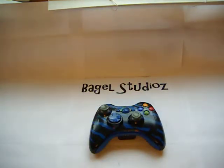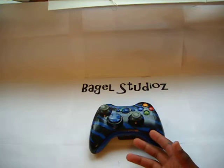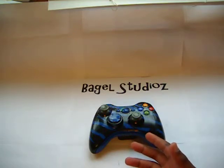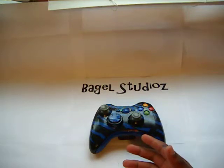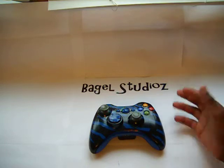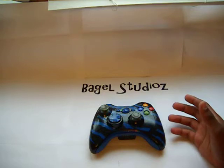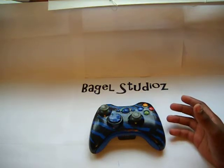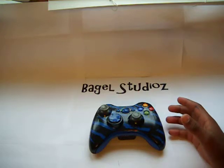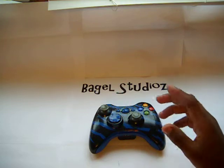We're going to have a couple of deals and sales on our website. There's a service where you send us your controller, you pick out a custom design — say you want the Blue Tiger — and that would be around $20 to $30 compared to just buying one of our controllers for $69.99, which is still a good deal. We'd put that on your controller and then ship it back to you.